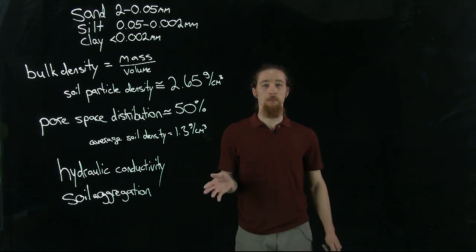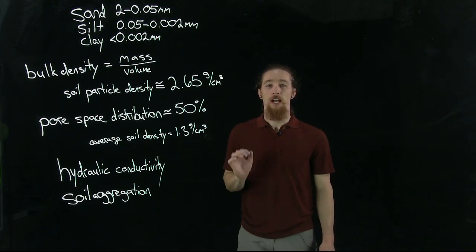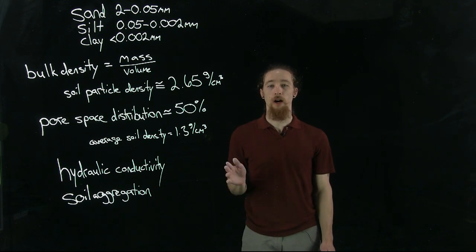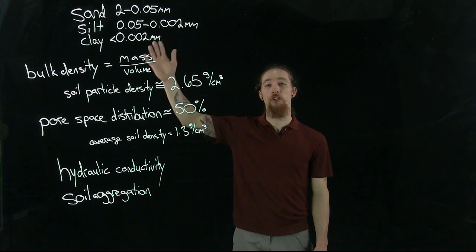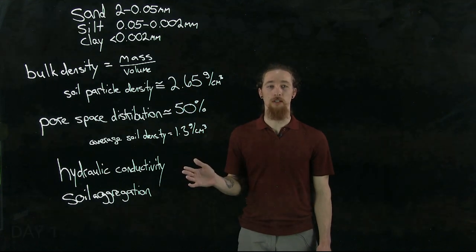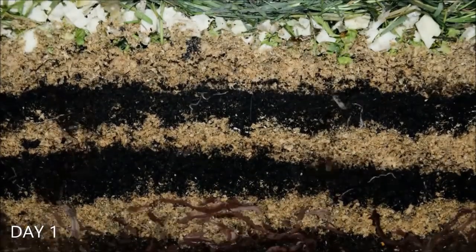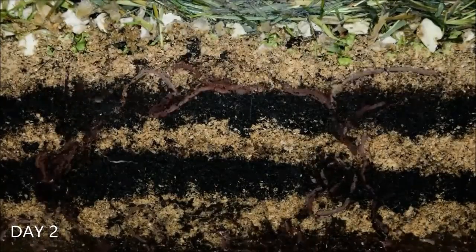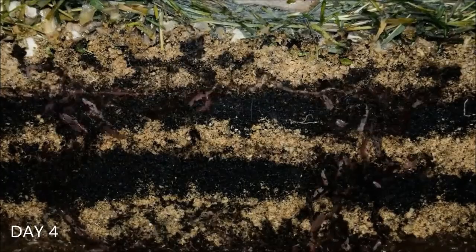What I hope you're picking up on here is that even though we're talking about physical parameters and that they are inert and not alive, they're very much tied to biological parameters, because life exists within the space that these physical parameters give them. Okay, let's take a quick look at a video, a time lapse of worms feeding, and we can see some stratified layers within the video. What you're seeing, hopefully, is this mixing of the media.